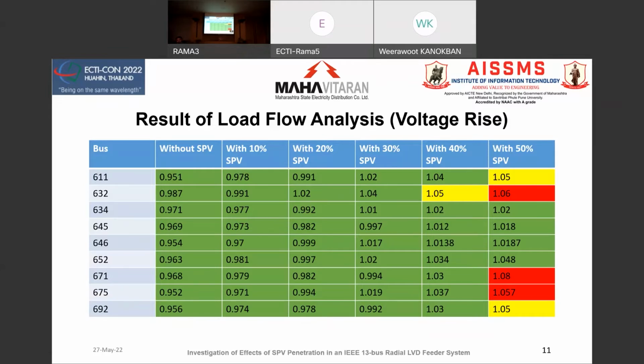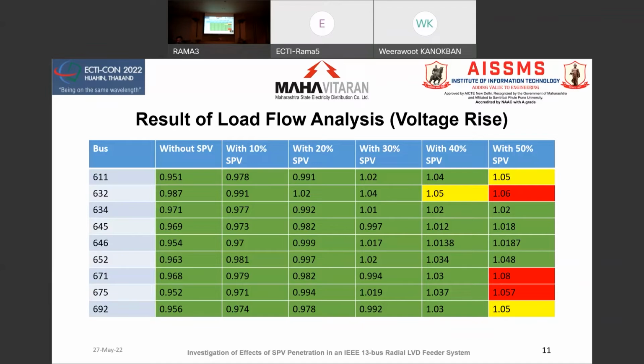If you just try to see with the defined conditions for which we have developed the model, you will find that for the source node 632, the breaching condition is on the verge at 40%. And if you increase the penetration to more than 40%, the various nodes get affected, and it goes beyond the limits as per the IEEE standard.